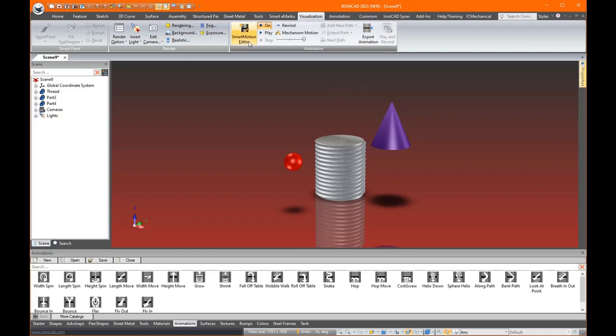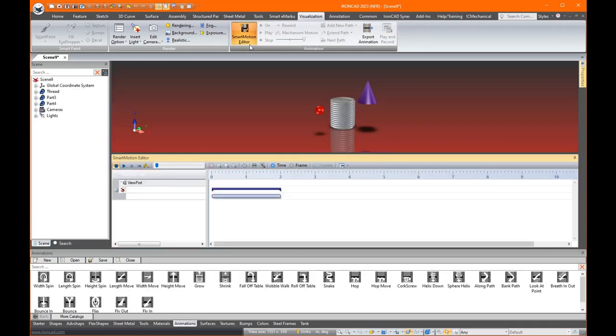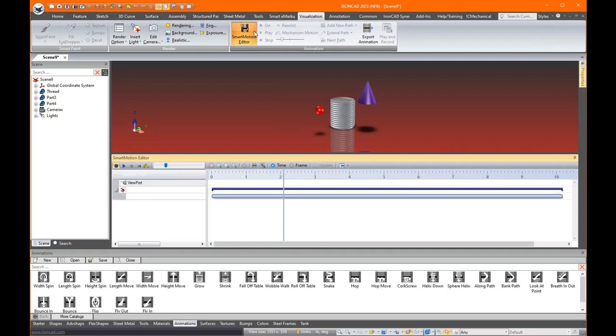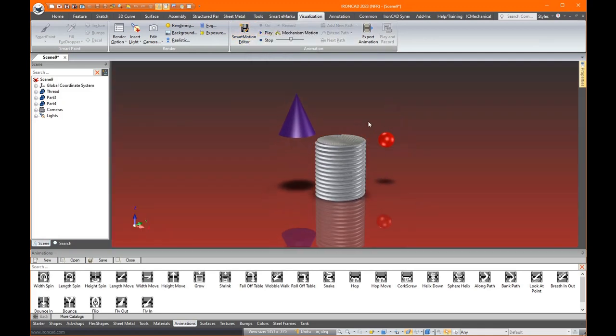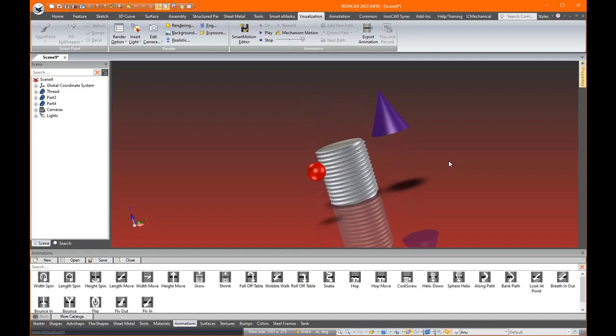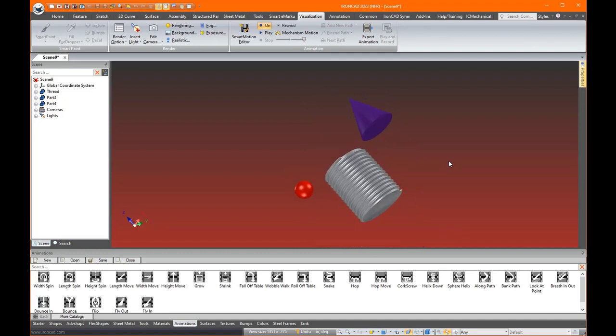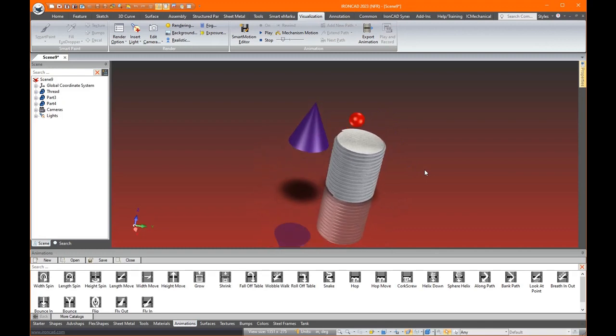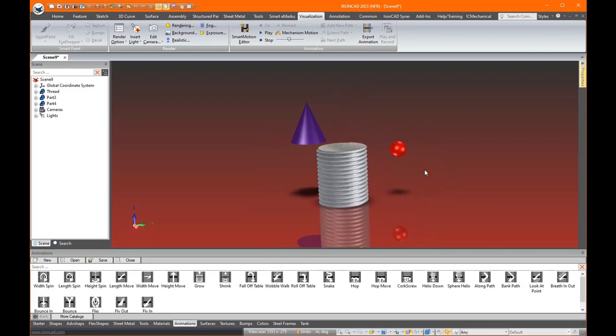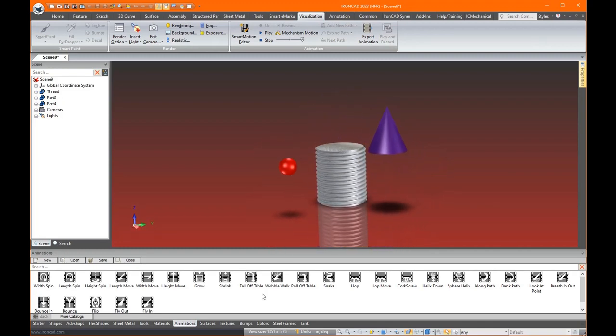You can adjust this timing and everything with the Smart Motion Editor by making it longer here. Okay. And if you play it, it takes longer to spin. And you can do other things with your 3D mouse while it's doing that as well, to give full effect. Okay, hope that helps.